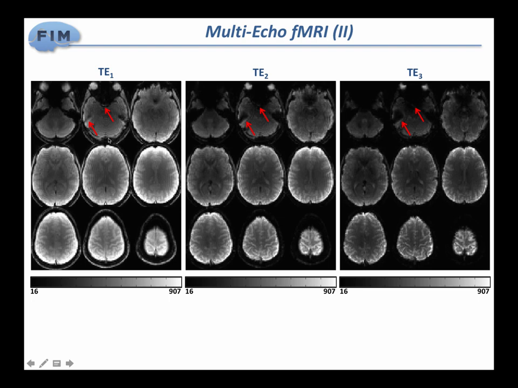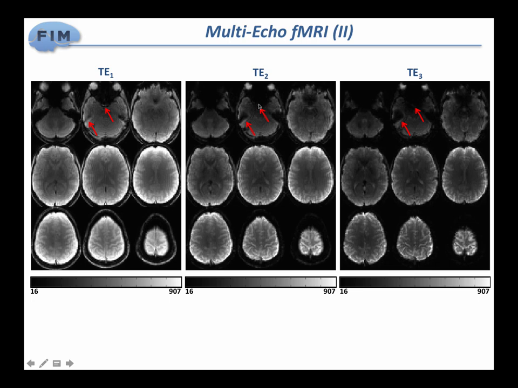That doesn't mean per se that it has better BOLD contrast, which is the thing that we really care about in fMRI, but at least it's a good thing to have signal, especially in places where maybe at the second echo or the third echo we don't have it. Think of the second echo as what you would be doing should you be doing single echo fMRI, okay? That's the way we usually compare. It's fair to do that because that second or middle echo tends to be the same echo time that you would use should you be acquiring just a single echo regular fMRI data set.